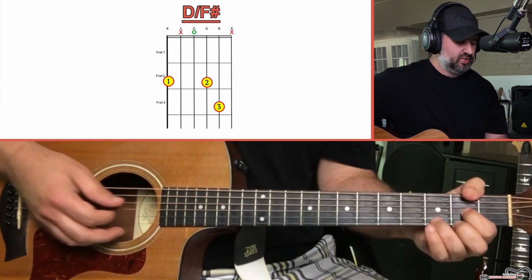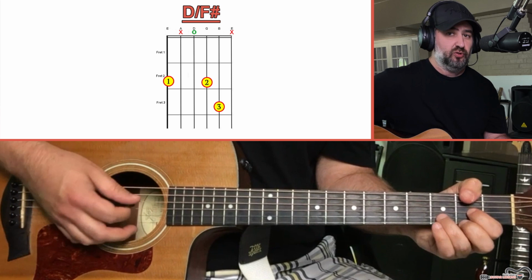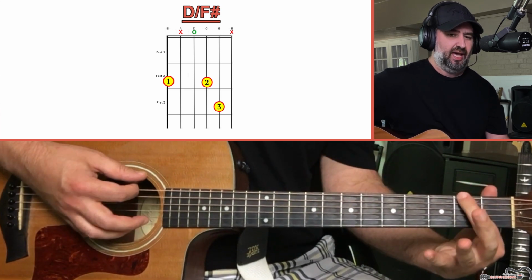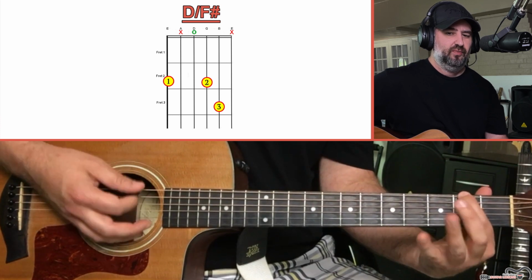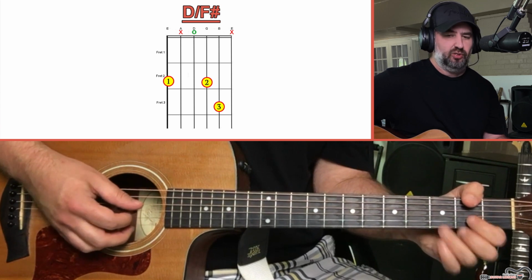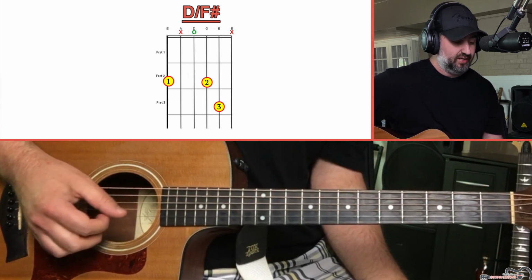Now, this is where doing a stupid simple version of all the chords is gonna be a problem, because that note is so integral to the sound of the song, and you can't really do it on the top three strings.